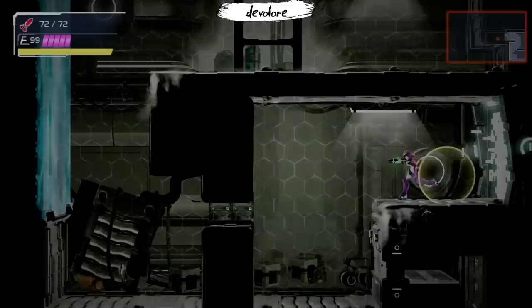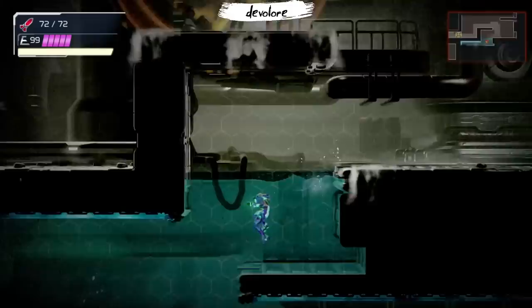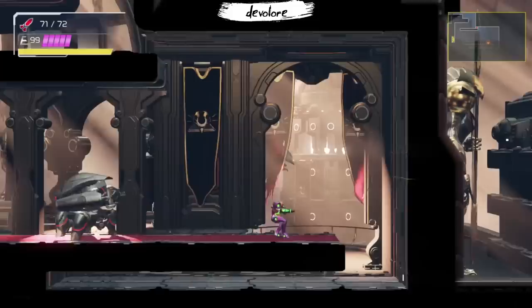Just continue routing along through here. And the first time we get up to this section, we go right. We are gonna come back through that whole section in a little bit. Continue going right through here. And we're out. Okay. So we're gonna screw attack into that guy. And then that is a missile block right there that you can shoot. And we're gonna keep heading to the right.